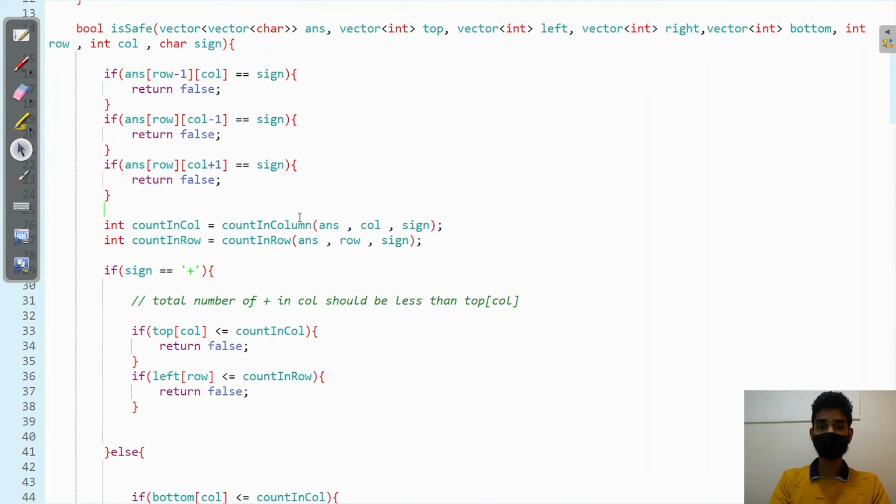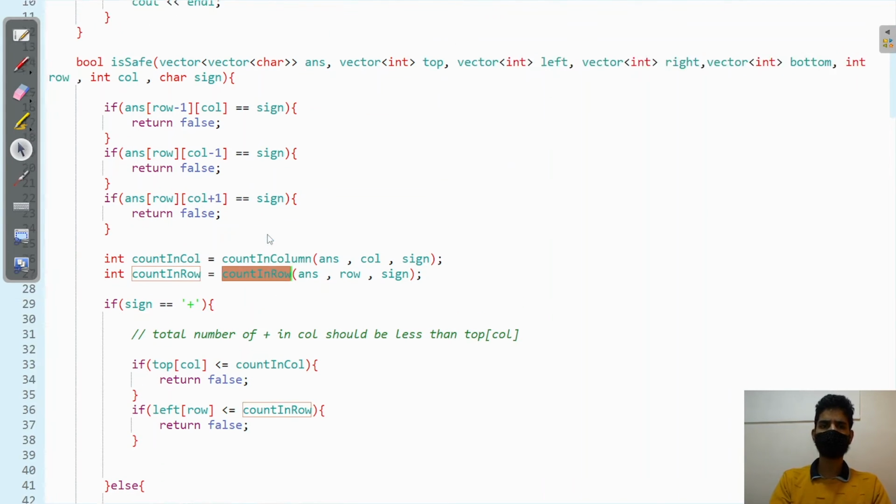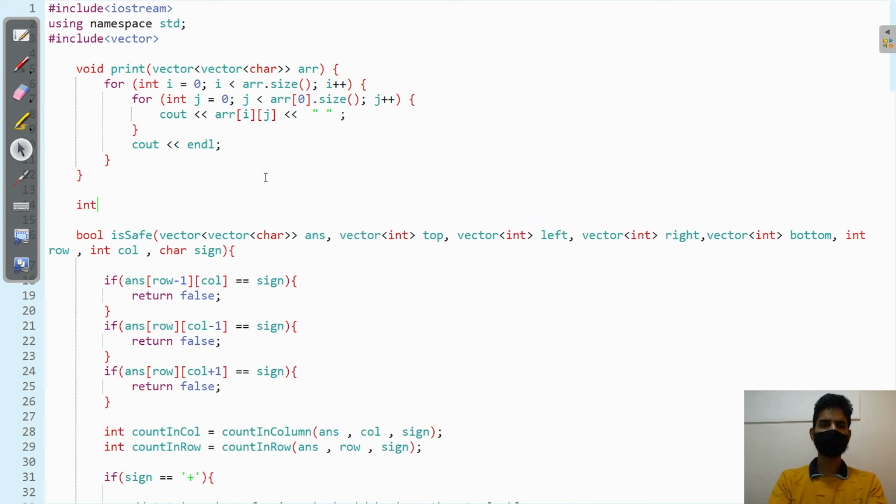Now we have to create two more functions: count in column, count in row. This is very easy. Count in column. So basically, we are provided with a column. We have to count the number of times in which that symbol occurs.